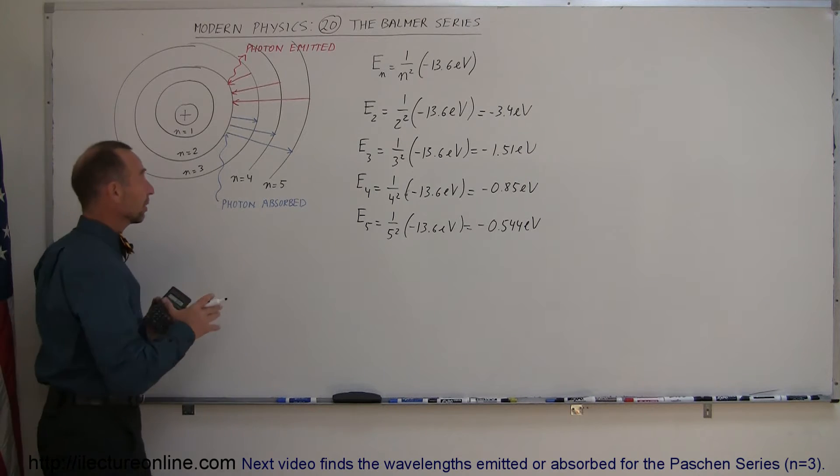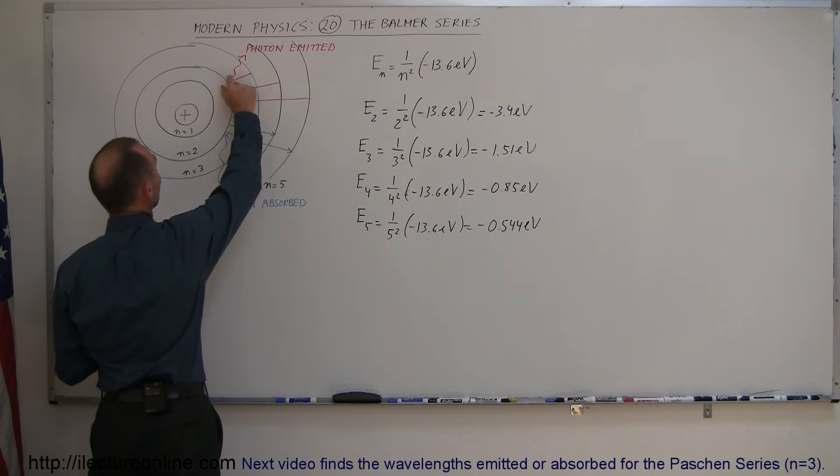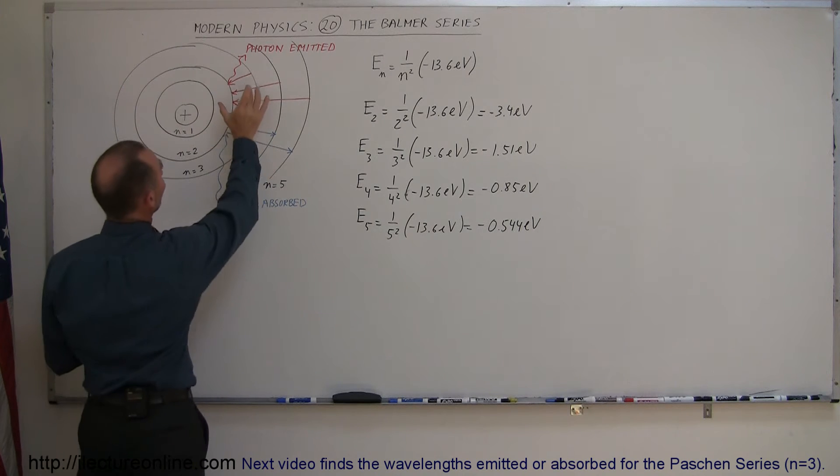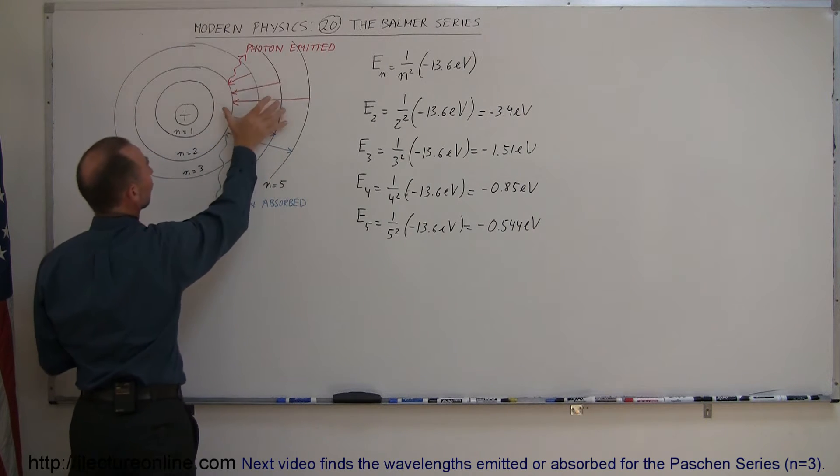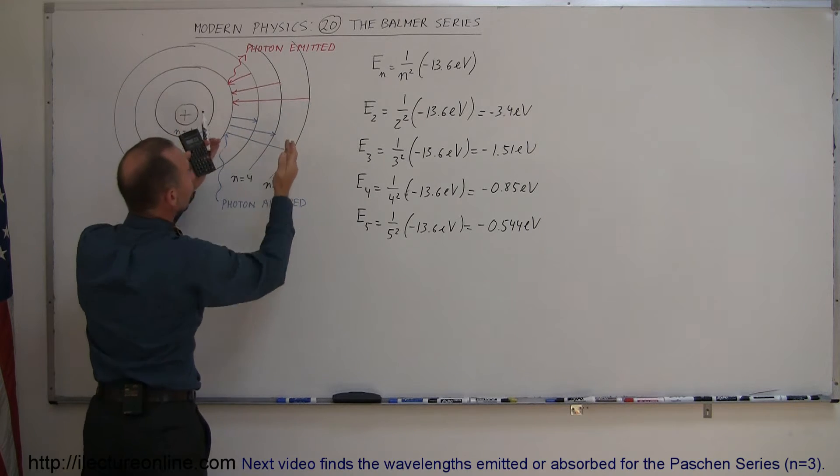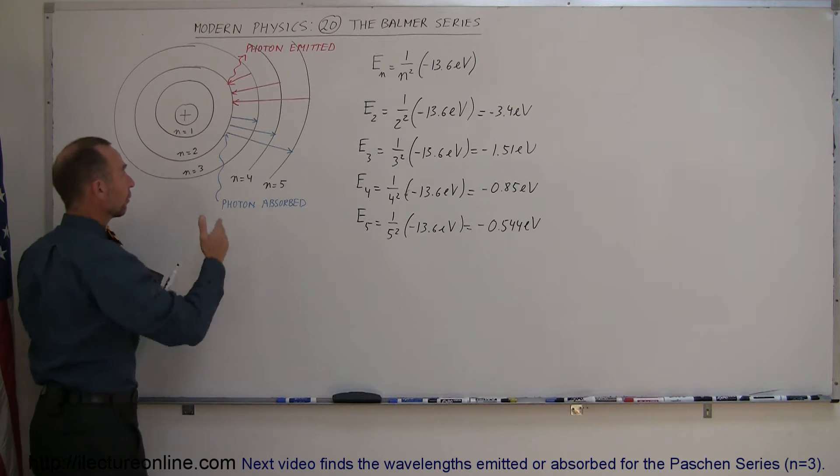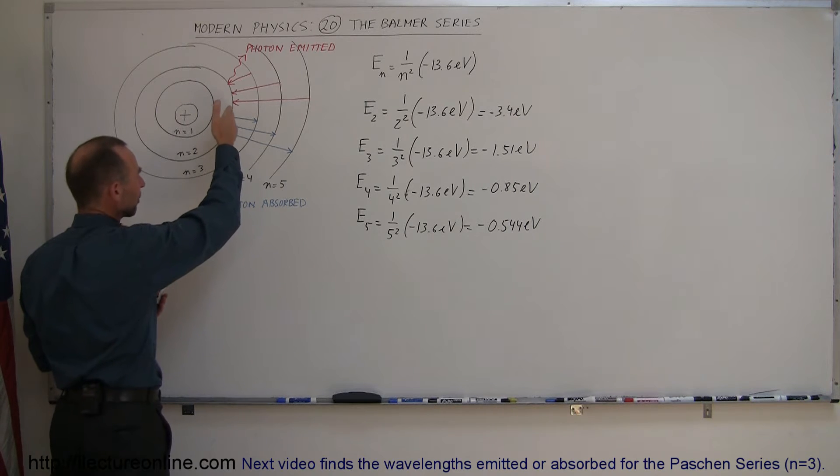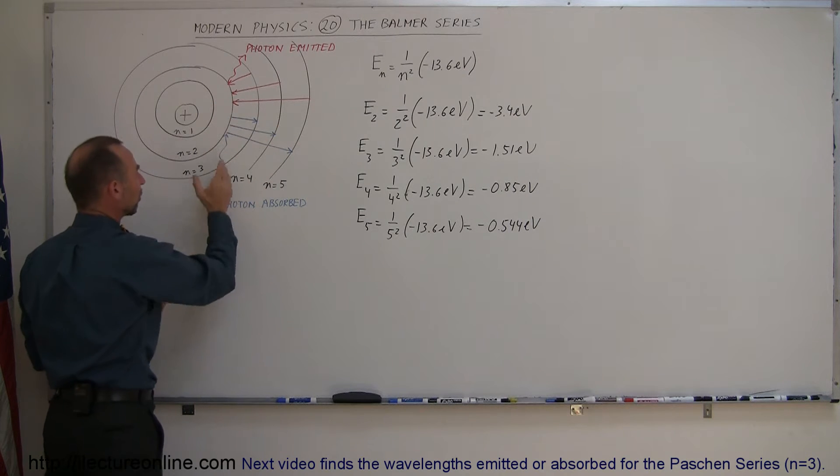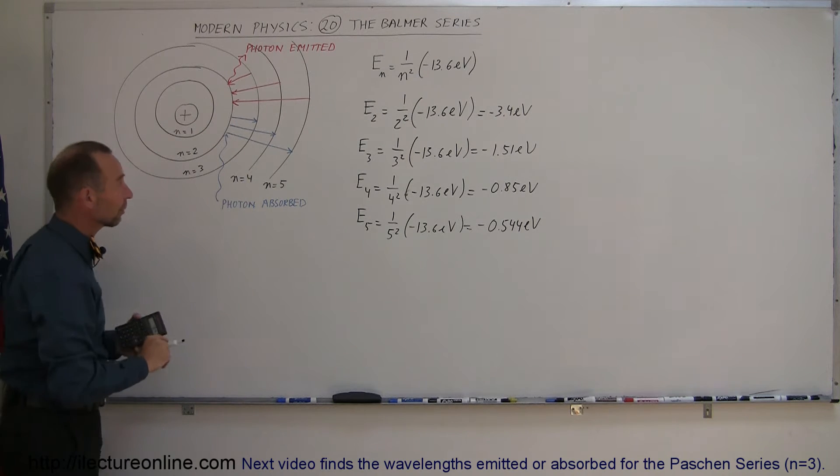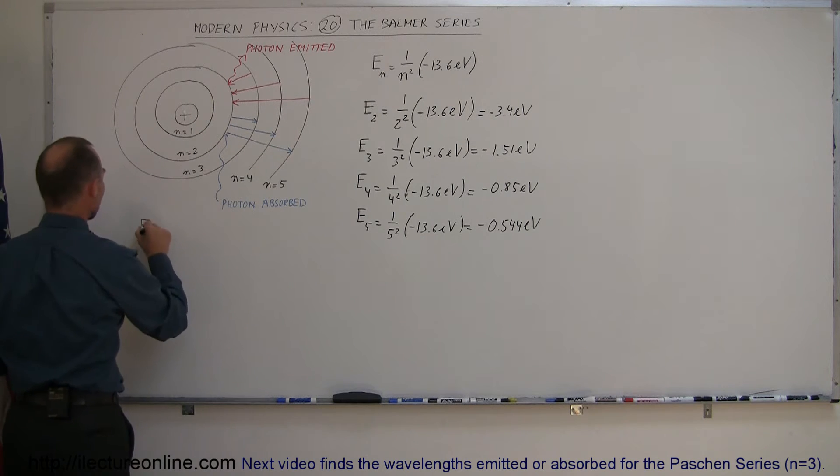Now, what are the differences between energy levels? Because the energy of the photon that's emitted is equal, exactly equal, to the energy difference between those two levels, depending upon where the electron came from. Likewise, for the electron to jump up to higher energy levels, it needs to absorb a photon of that exact energy difference between those levels.